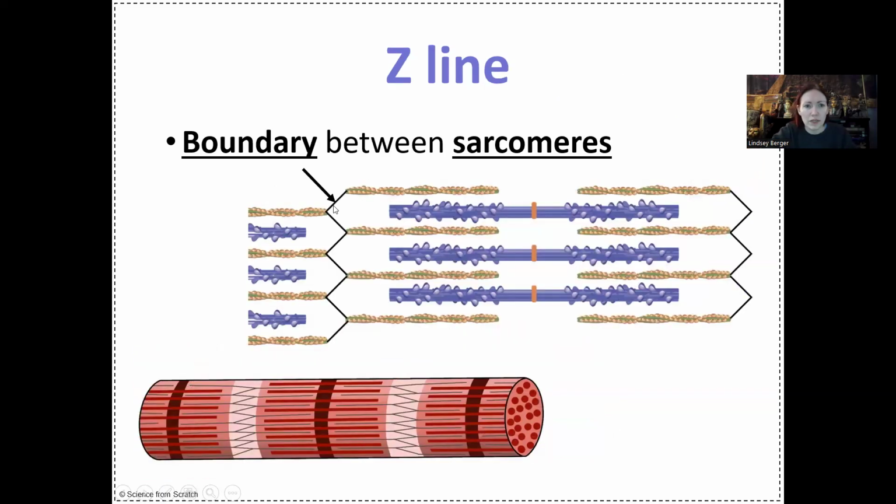Okay, so here's that Z line. Basically, the Z line is a fancy name for the boundary between sarcomeres, because sarcomeres are lined up one after another, and they are essentially touching, kind of like how train cars line up. So if you have this Z line here, you can see it on this little cartoon here. Here's your Z lines. Everything in between is one sarcomere. When we're looking at muscle fibers under a microscope, if we're trying to figure out if the structure is correct or incorrect, we're going to look for certain features on these sarcomeres to identify what's what, where it is, and what's going on with the function.